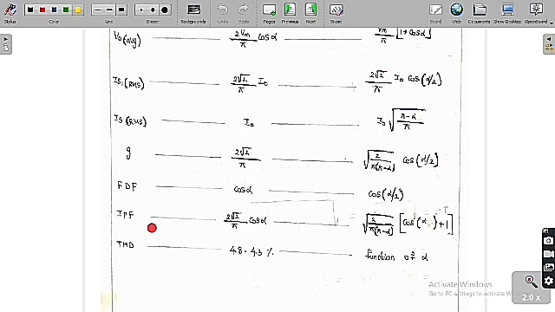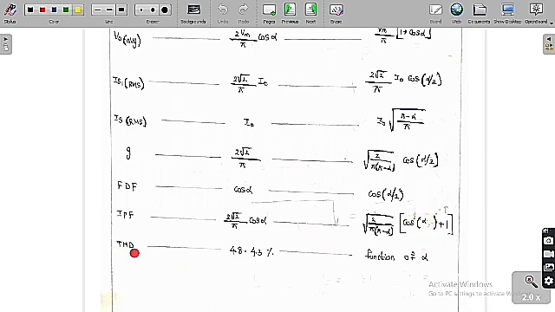The input power factor for this case is the product of the distortion factor and the fundamental displacement factor. So we get 2 root 2 by pi cos alpha, or simply 0.9 cos alpha. Whereas here we have to do the product of these two, and after simplification, finally we get under root of 2 by pi into (pi minus alpha) into (1 plus cos alpha). So this is the expression we get finally.